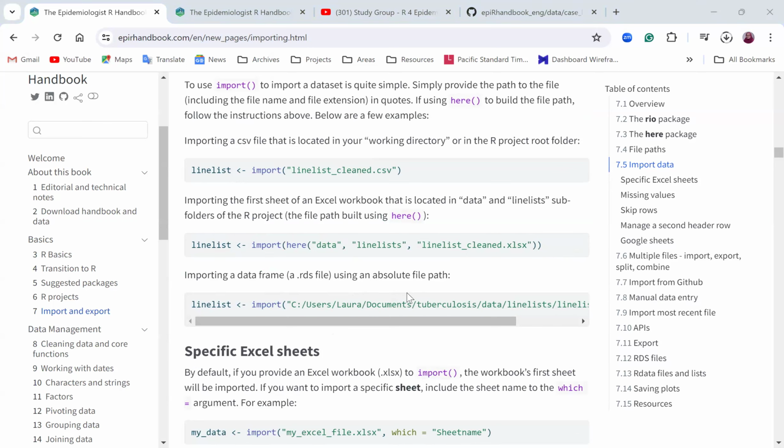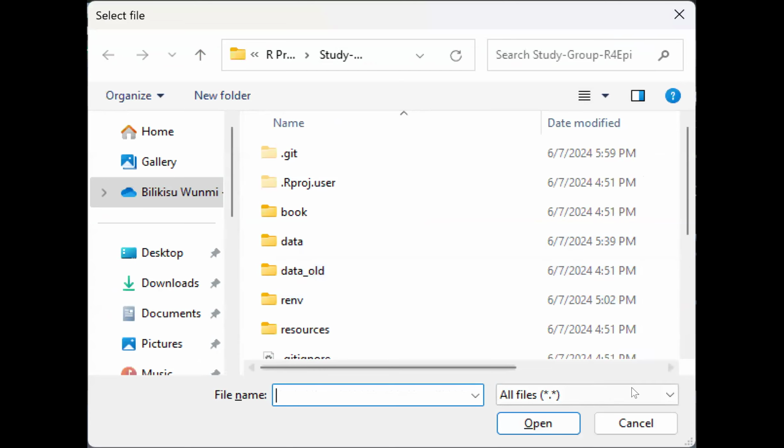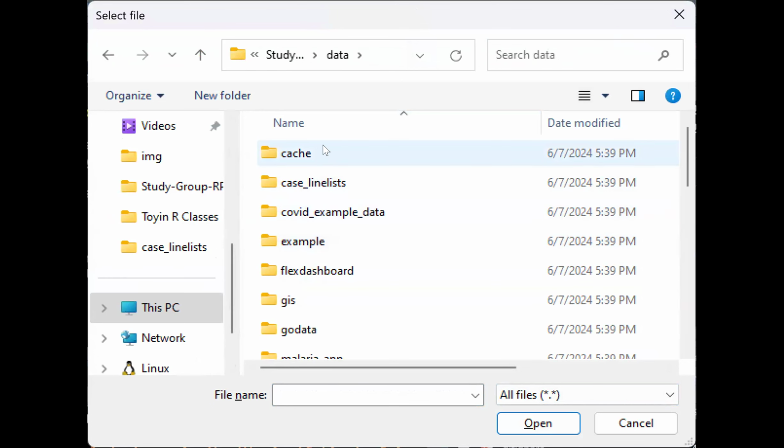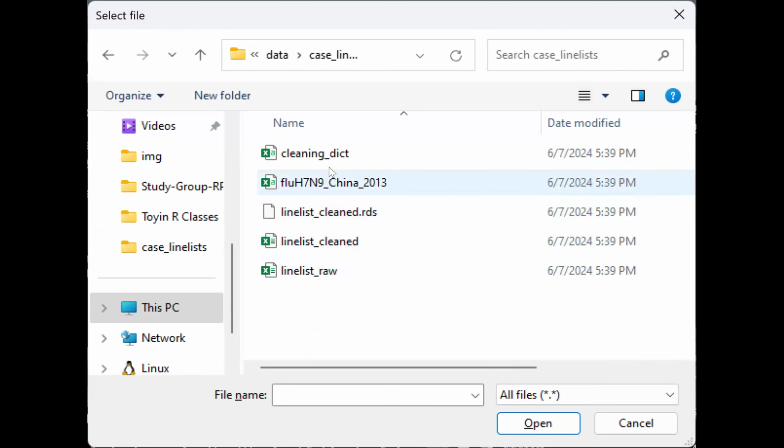Okay, we're back to a fresh note. So let me just bring up the packages. If this is going to be kind of a headache, okay, yeah, the pop-up is here now. Okay, the pop-up is faster this time. I don't know, maybe there was something running in the background. So if you run line 20 of our code, you'll get a pop-up like this directing you to your project repository. You can just click on wherever your data is and select something.